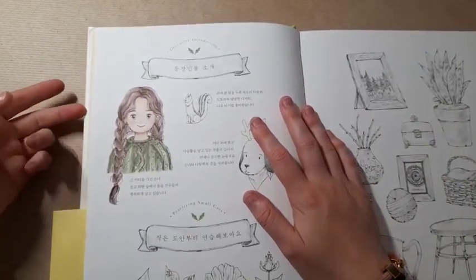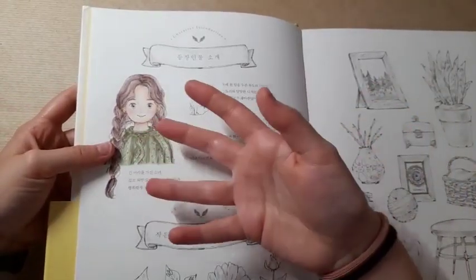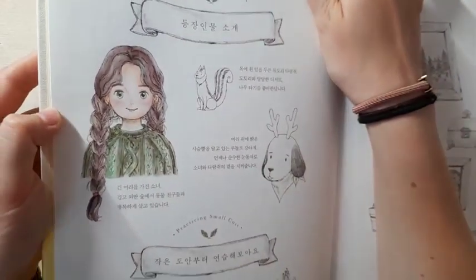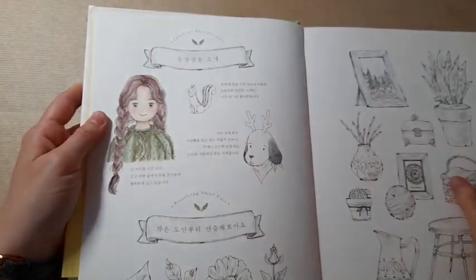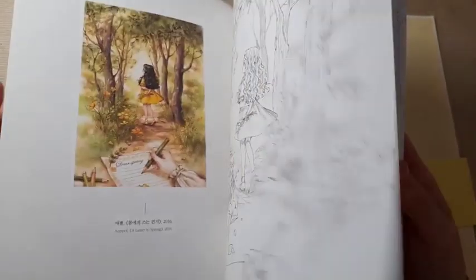I haven't decided yet with this if I'm going to do a watercolour or gouache base, or in this case a dual brush marker base, and then go over with pencil. I haven't actually gone over with pencil for this, and to be honest, I don't think all of it necessarily needs pencil. I think maybe her hair could do with a little bit of definition, but they worked really well, and it was nice to just test out the paper and a new product.